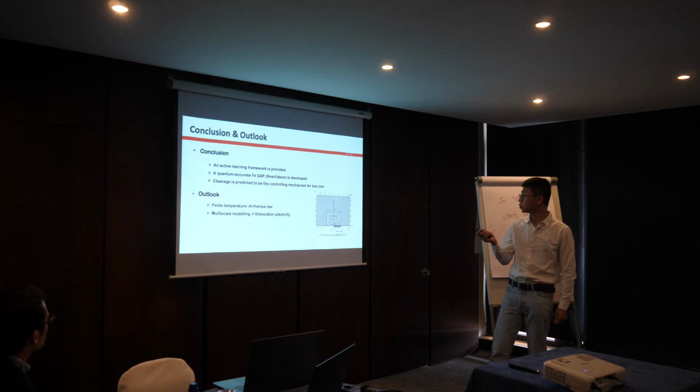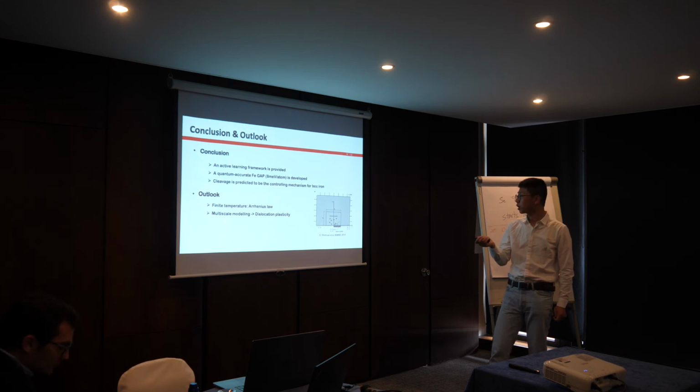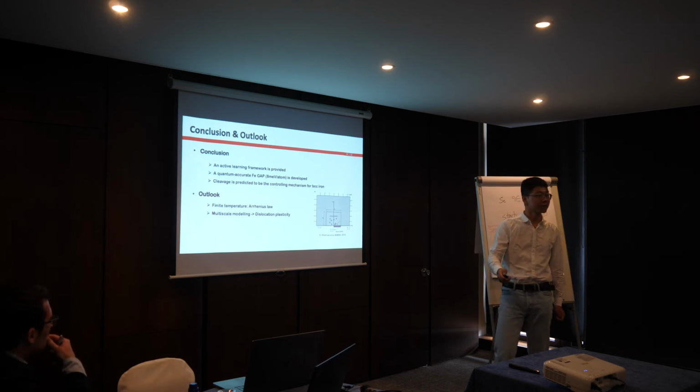And we also want to, because experiment shows that the fracture toughness of ferromagnetic iron shows a semi-brittle behavior, which means that the experimentally predicted toughness is around 10, and we want to predict that, but this can only be achieved by considering the background dislocations. So the next step is also considering the dislocation plasticity and transferring the information that we get from atomistics to the continuum discrete dislocation scale. That is all. Thanks very much.